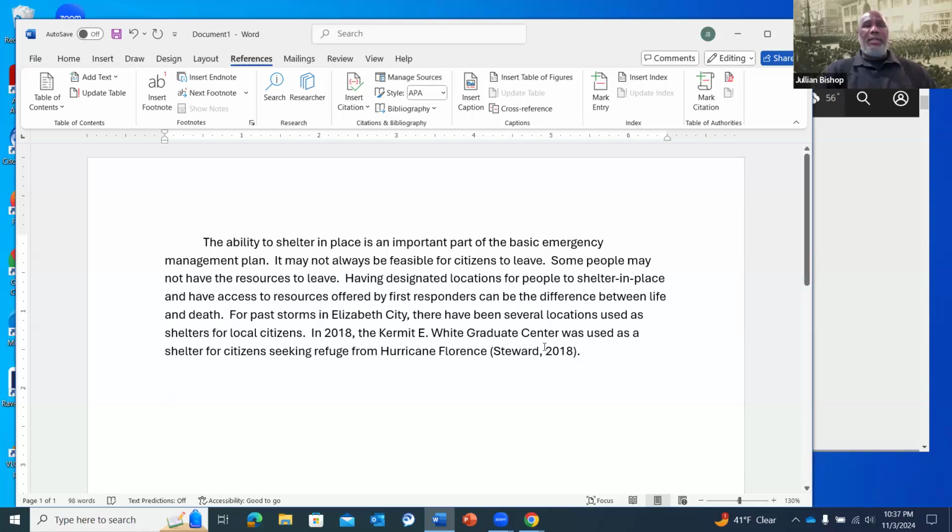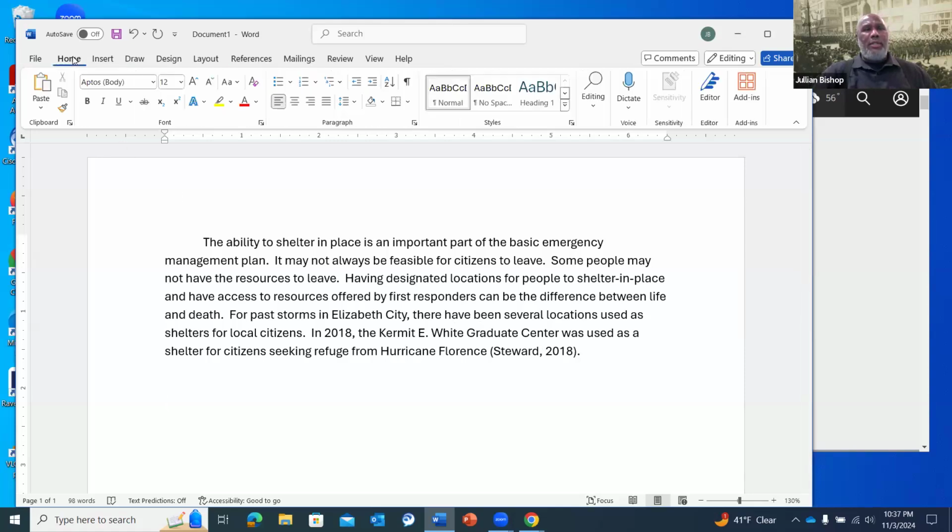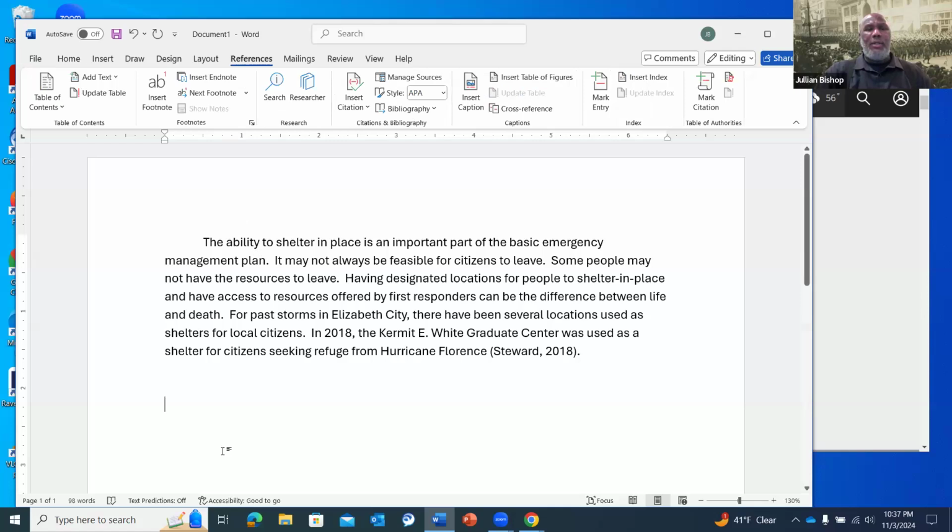Now, how do you generate the reference list? Well, let's say you toggle back to home because you've been doing some writing throughout the paper, and now you're ready to generate the reference list. Well, you go back to references, okay, just like you were before. Make sure you're at the end of your document. In this case, again, it's just a paragraph. I'm just showing you how to generate the reference that we've created.